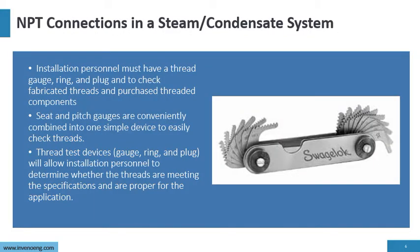Now, to check the NPT connections, there are devices that we have out there. There's a thread gauge, which is quite common. You can see it in this picture here. A thread ring, a thread plug. The thing is, these devices need to be available for everyone that's working with the piping system so they can check the threads.